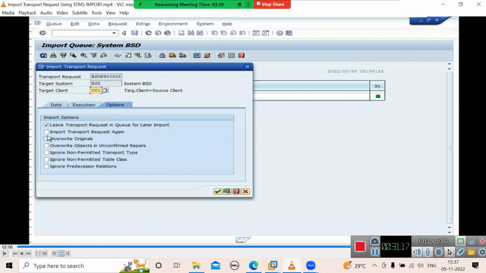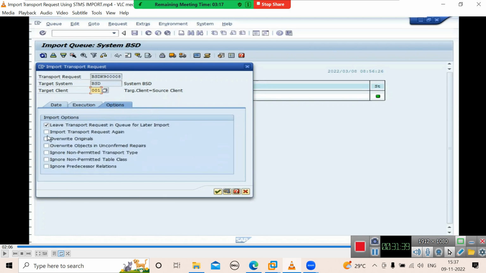When you are working as a professional, how do you get the ticket? A developer created one transport request and released it. You as a basis consultant won't release a transport request. The owner has to release the main task. Who is the owner here? Samir is a developer.